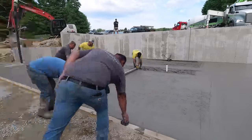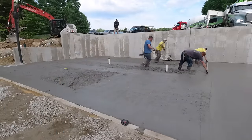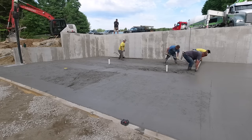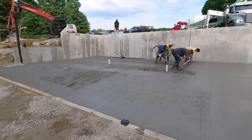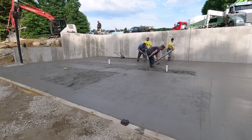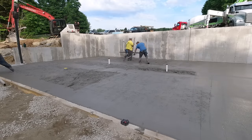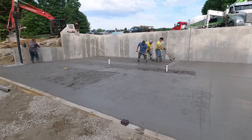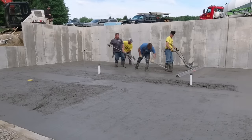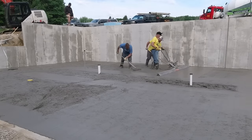Sometimes it's just a little quicker to do it by hand versus using the Vibra Screed, because you get a little more down pressure when you're grabbing onto that thing and you're pushing down and screeding by hand. It just goes a little bit faster off that stuff that's really, really setting up good on you. And that's all we need to do. We just needed to get off that second truck. Once we got onto the third truck, everything was good. Switch back to the battery screed and off we go.